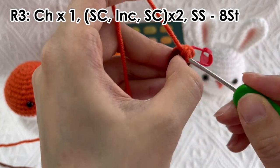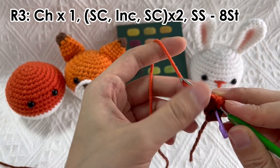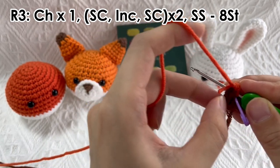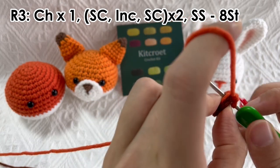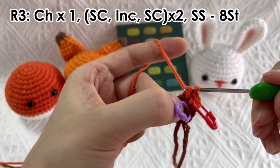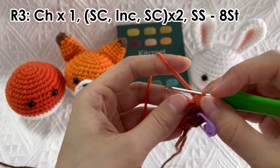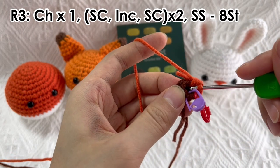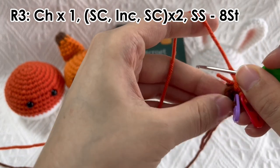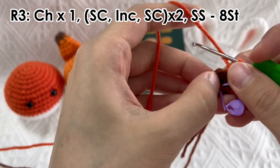And you need to do another single crochet to the same stitch to complete the increase. As you can see, the tail and the brown yarn are still over your hook. Yarn over the orange yarn, pull through all the loops. Yarn over, pull through two loops on your hook. So this is an increase. For the next one, we are going to do a single crochet. The next one is here. It's a little bit hard to find, but if you look carefully, you can find it.